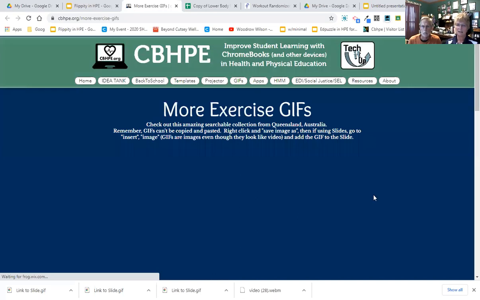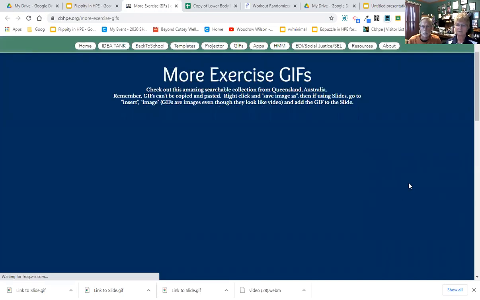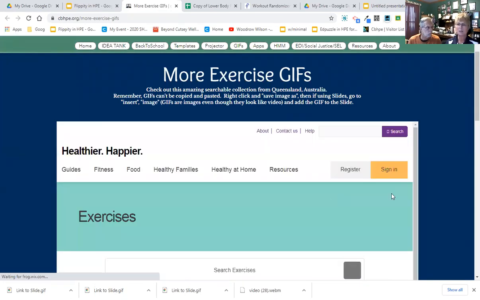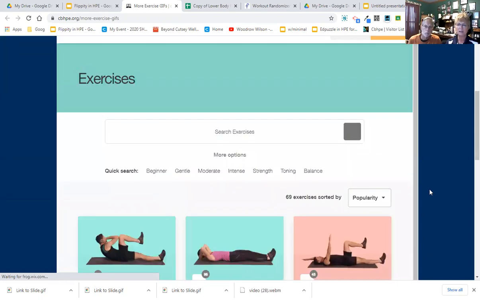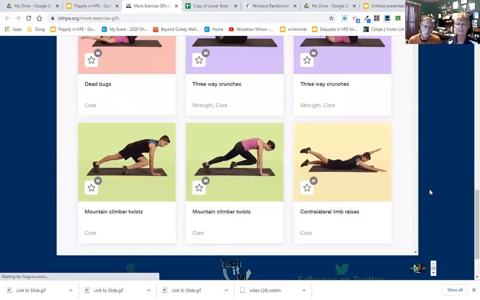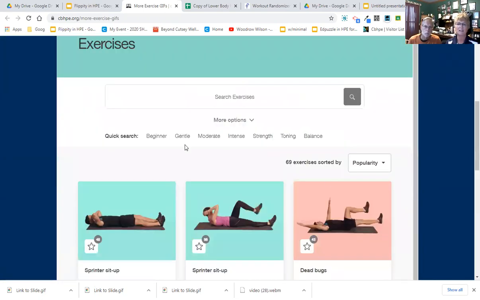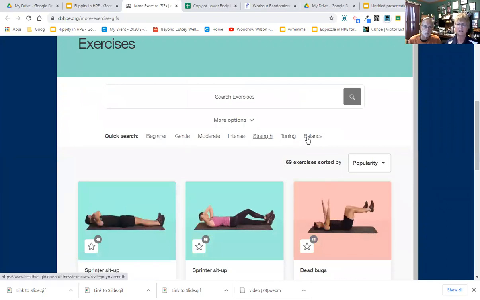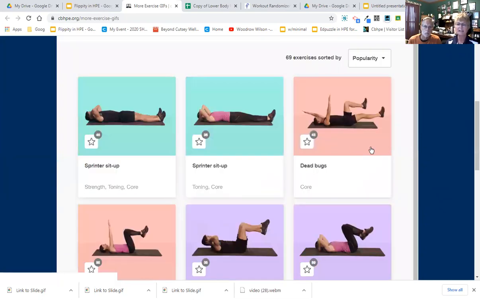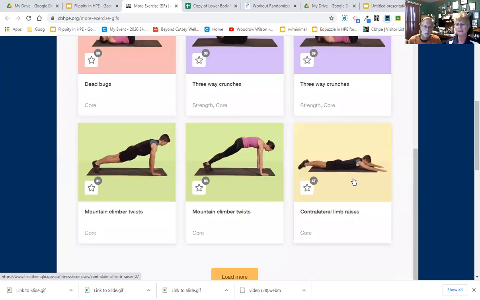And if we let this load, this is a terrific resource out of Queensland, Australia, and it gives you the opportunity to find all sorts of exercise GIFs, really nicely done, very professional, obviously. You can even search by various topics. But let's say that we wanted to put in this Superman kind of style GIF into our randomizer.